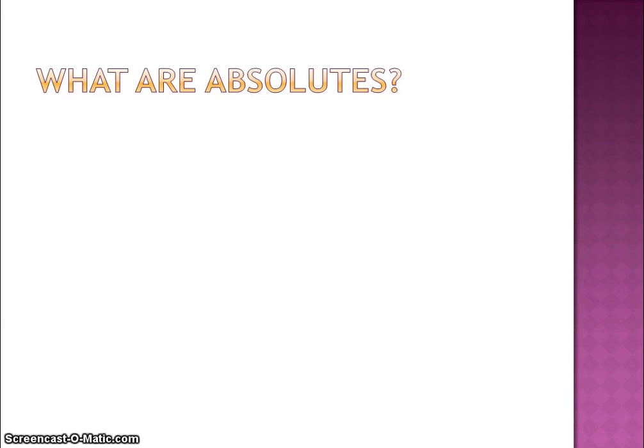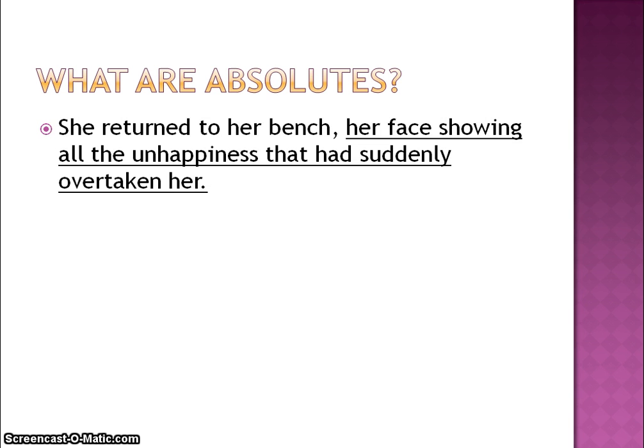What are absolutes? I'm going to give you a couple of examples just to begin with so you can see the difference between absolutes and participles and appositives. She returned to her bench, her face showing all the unhappiness that had suddenly overtaken her. You'll notice that the part that is underlined is the absolute.